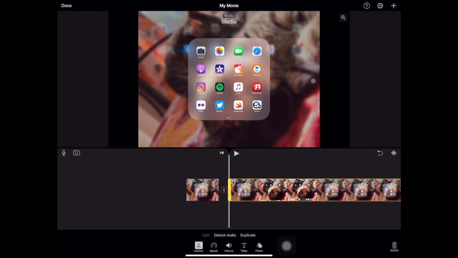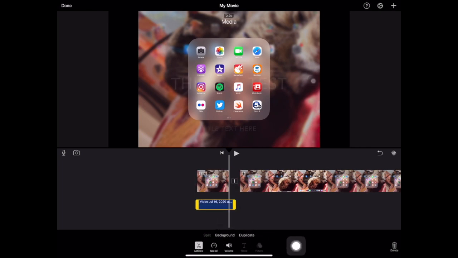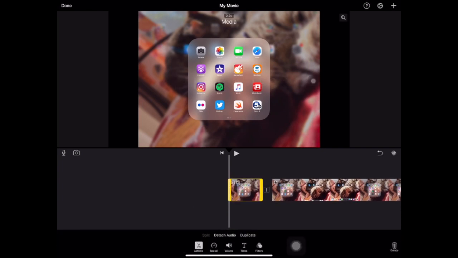But detaching the audio is really great if you want to delete it, or you want to actually just put music or something along those lines. You can do that by detaching the audio. I'm going to click this little clip here to show you. I'm going to click again this detach audio button right here. And now we see the audio. Okay, now I've detached this audio. I could go ahead and delete that audio, which I'm going to do by hitting that delete button down in the bottom right. So now this particular clip does not have any audio associated with it.